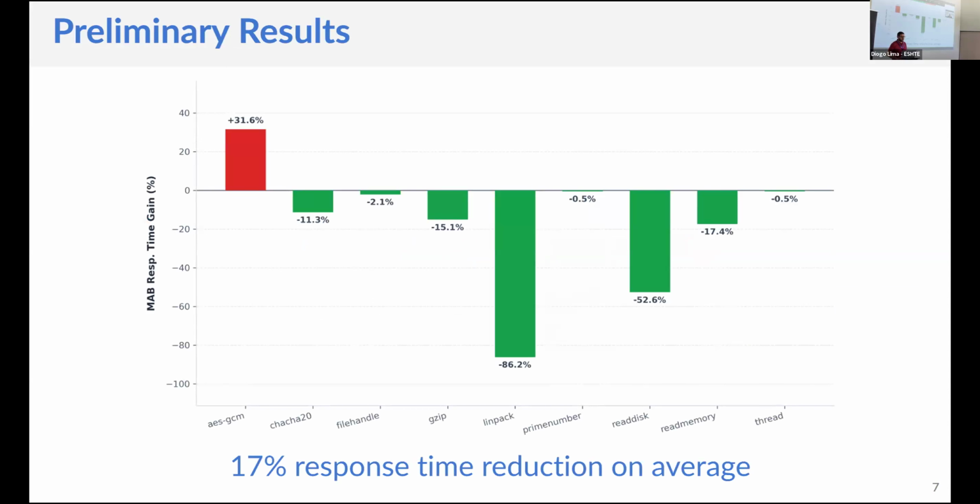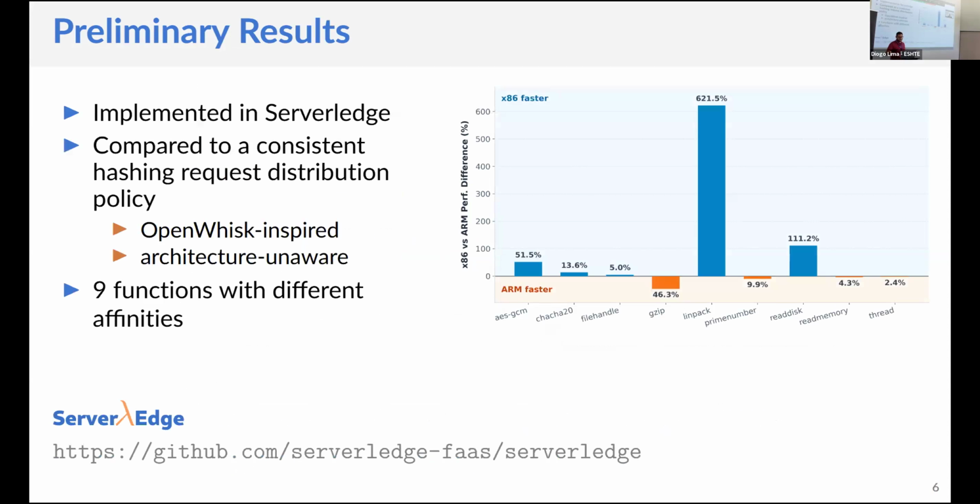Yes, so the average, I think it's weird because you have this imbalance. Can you explain why that benchmark produces that result? Okay, so maybe the question is why we have this imbalance. Part of the answer is that we benchmarked the functions on both architectures at the beginning, and you can see that some functions have some affinity with one architecture or the other. For instance, the Linpack function, which is a micro benchmark, is definitely faster on x86, while most of the other functions do not have much difference if you run them on ARM or x86.